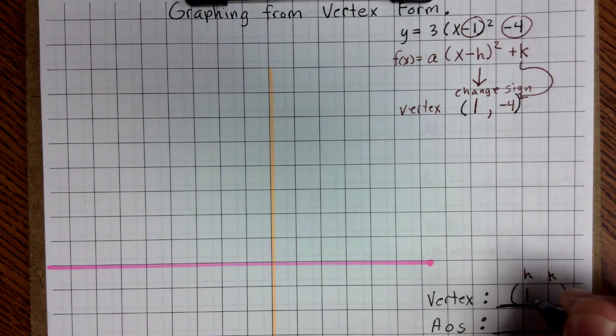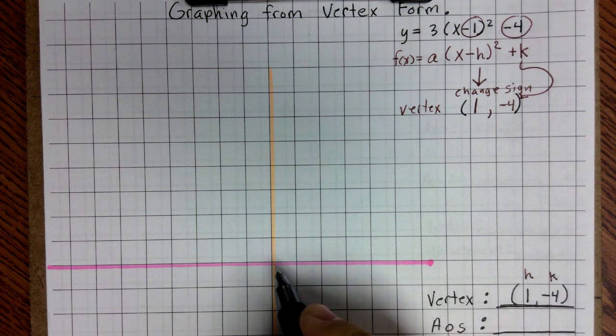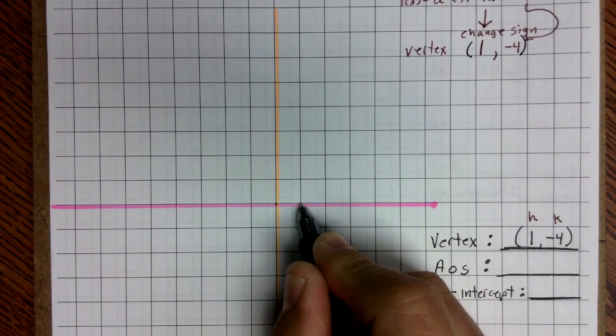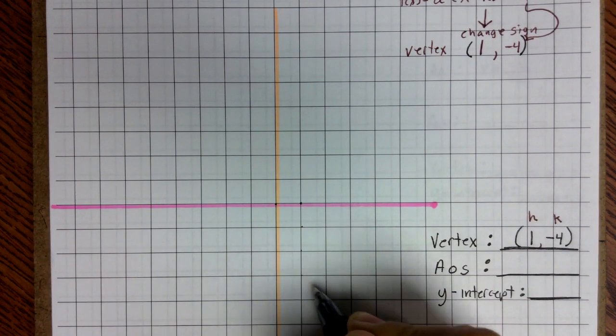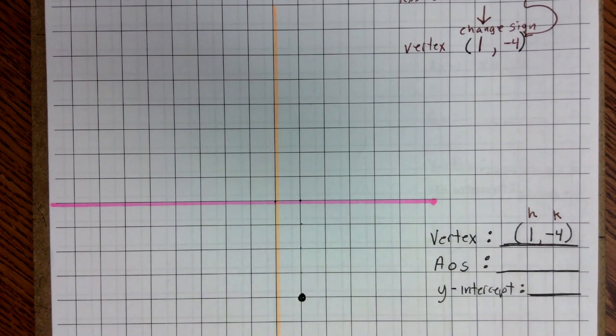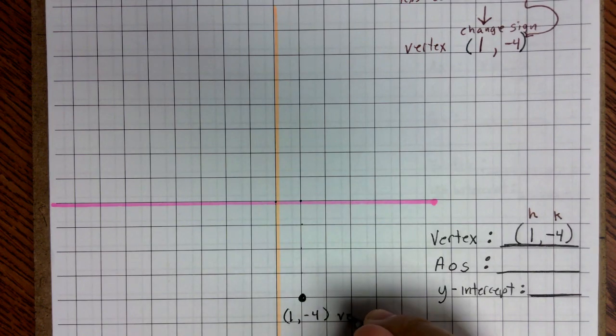So let me put that down. We have 1 for the h value, our x, and -4 for our k value, which represents the y value of the vertex. And I'm going to plot this on the graph as we write these things down. So let me find 1, -4. So this is the origin where these two lines cross that I highlighted. I'm going to go over to the right 1 time, and then I'm going to go down 4 times. So 1, 2, 3, and 4. So this is going to be my vertex. So I'm going to write right here 1, -4. And then I'm going to put vertex beside it.